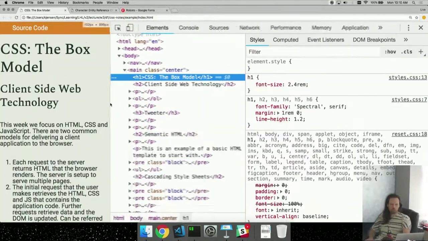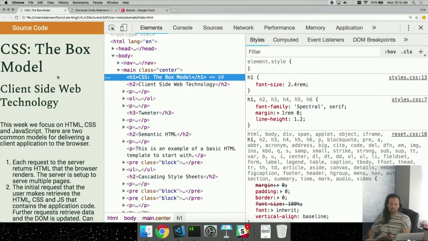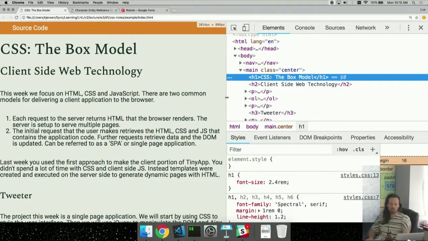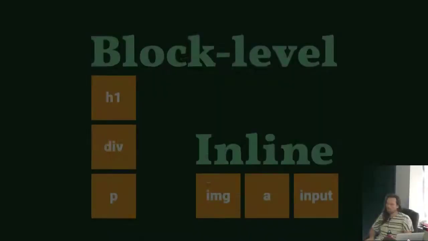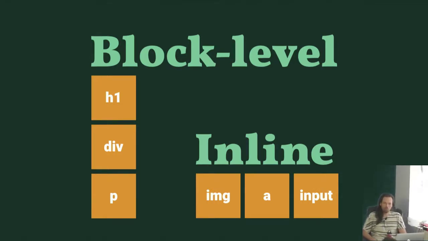So this application has a layout. And if I want to start to create layouts inside of my browser, I need to start thinking about these different elements and how to manipulate them to create layouts that they were never designed for in the first place.